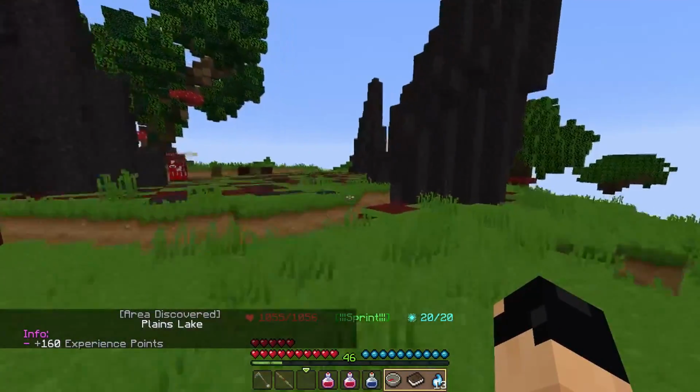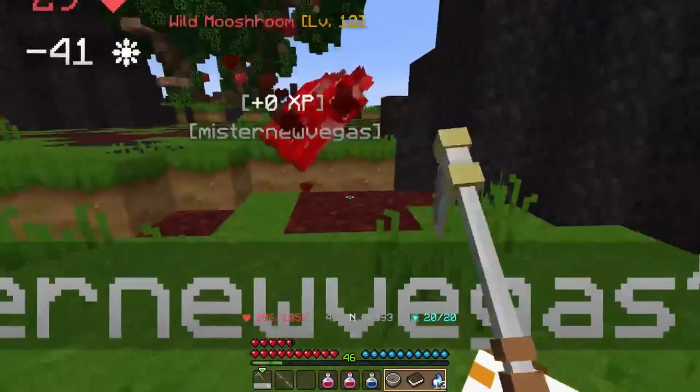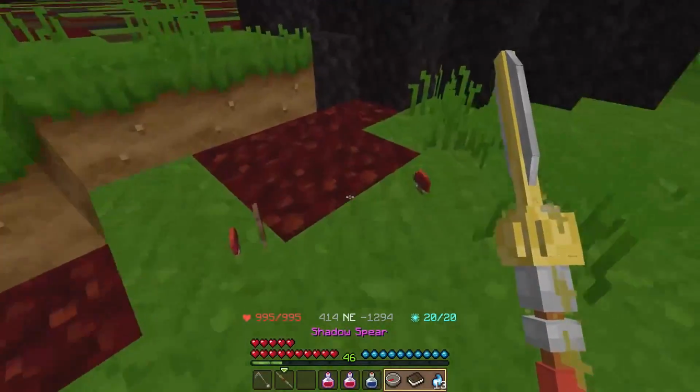Ooh, I just discovered an error. You also get experience points when you discover areas. And here's something we can fight: a wild mushroom that's dealing damage, but you could end up killing it. Now, what did it drop?